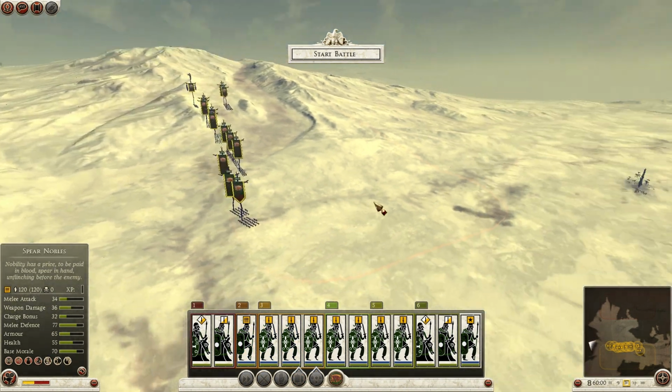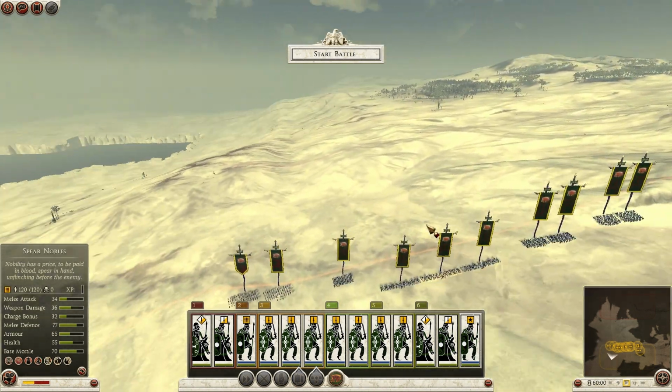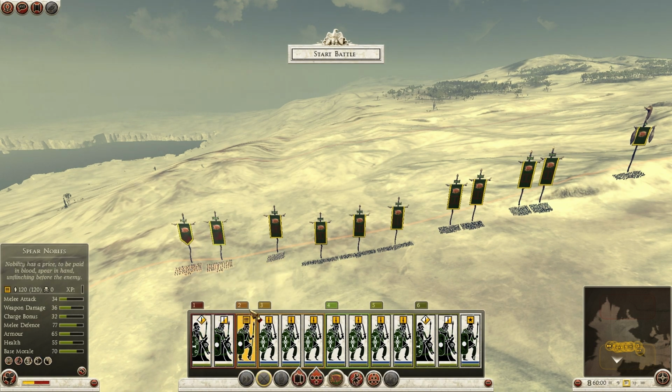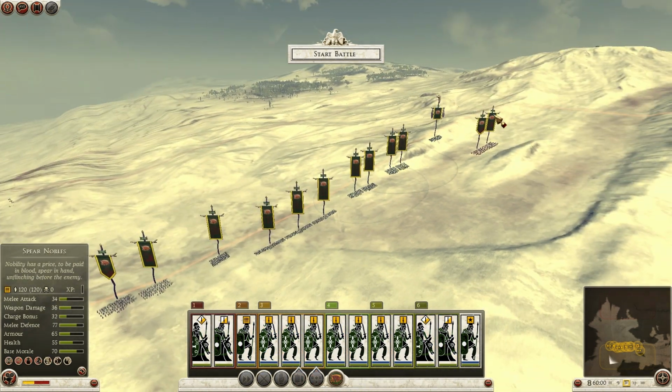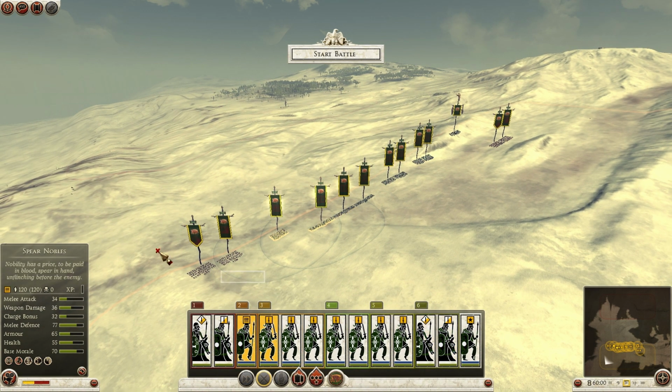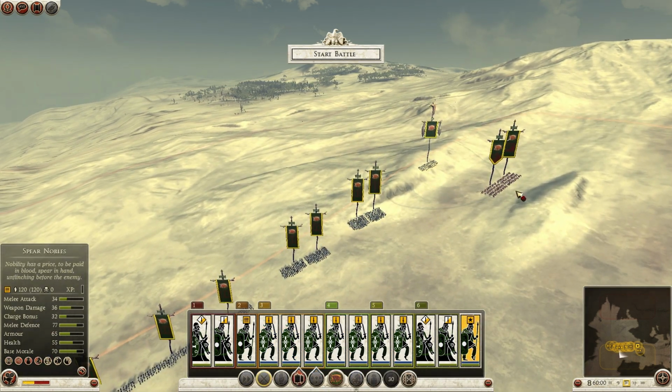So that's basically what this video was going to be about: grouping up your army in a line and having them nicely lined up on your unit card interface so that you can give your units the quickest commands possible. If you guys have any suggestions as to what you do when you play your battles, please let me know, and I'll try to mention them in the next episode of Game Knowledge.